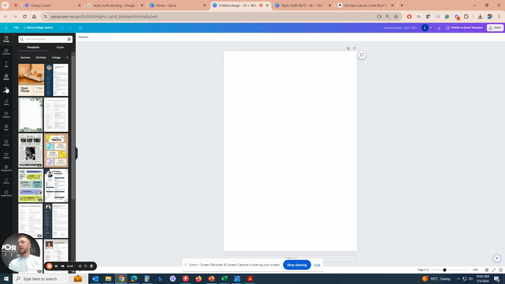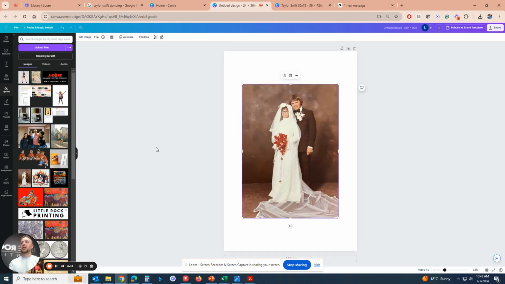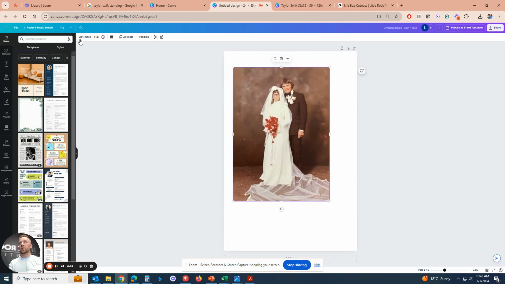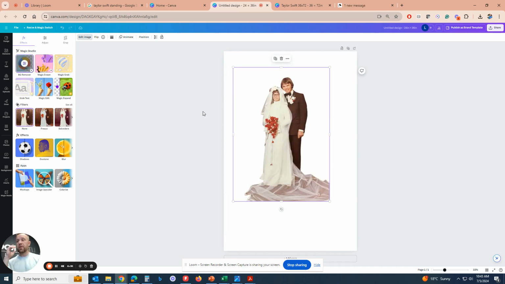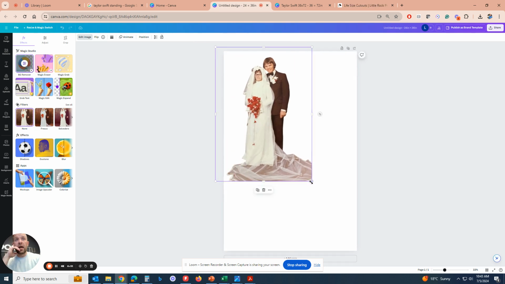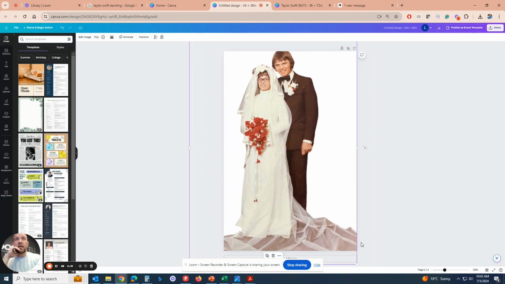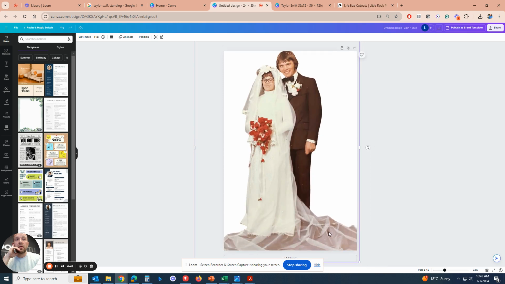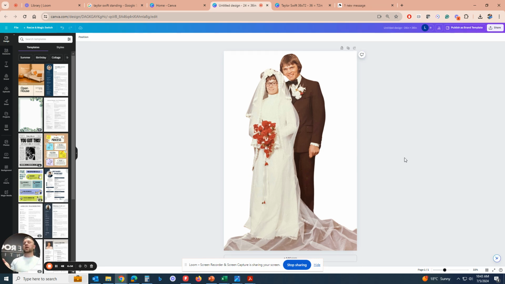So say you had a scan of a photo. We have one here, for example, already. There we go. Let's say you have a nice photo like this. All the steps are the same. So you're going to go into Edit Image. You're going to hit Background Remover. And this tool is really quite fantastic from Canva. And then you can just go in and you can fill the area up as needed. That might be a bit too big. And actually that dress at the bottom is going to create a nice base or something like that. So that's how you would do it if you were doing your own artwork.